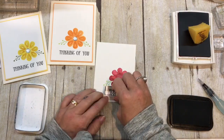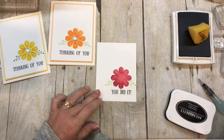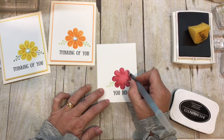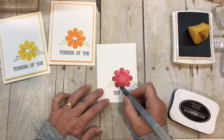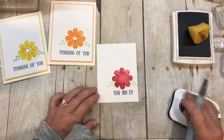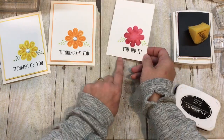My daughter's running a cross-country race, so maybe I'll give this to her afterwards, because she has been having back spasms all week, the poor thing, and she wasn't sure if she was going to run today. I'll be honest, I was kind of hoping she wasn't, because her meet is an hour and a half away, which I will drive because I love her and I want to support her. But, oh. Okay.